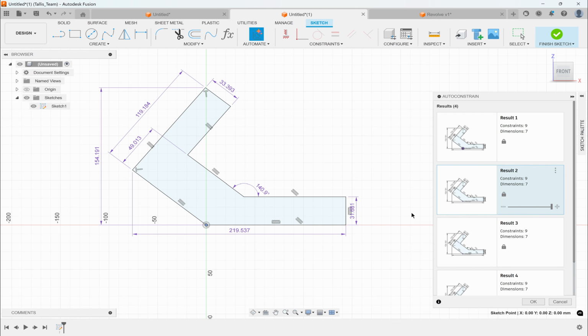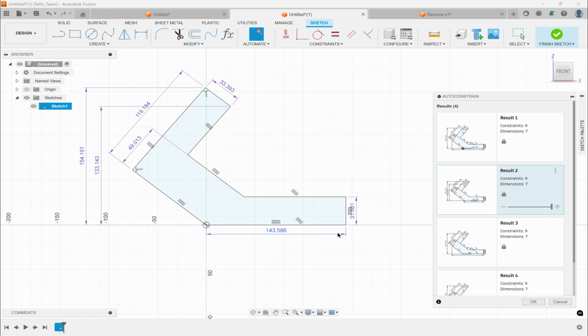Okay, another thing that you can do, you'll notice this is fully constrained. If I came in and said, you know what, I'm going to select that dimension and hit delete, you'll notice that it's now unlocked. And then it also says refresh. So I could get rid of a couple of these dimensions like so, and then hit refresh, and it's going to recalculate. So instead of doing that dimension from here to here, I told it I really don't like that. I don't want that kind of dimension. It recalculated and threw the dimension from here to here.